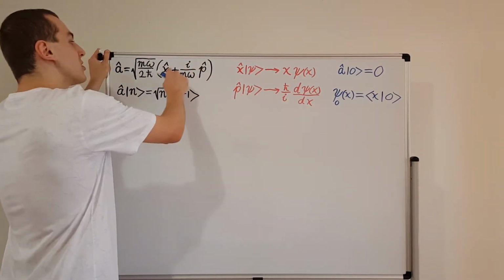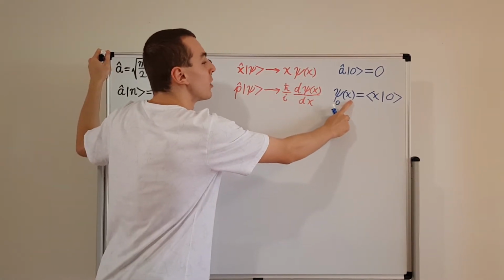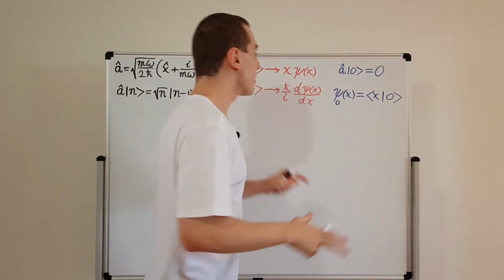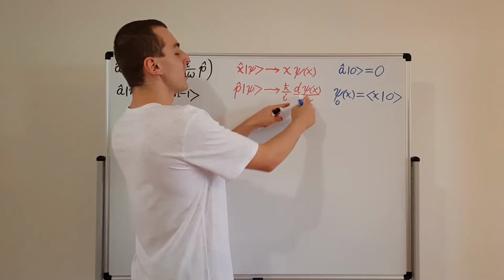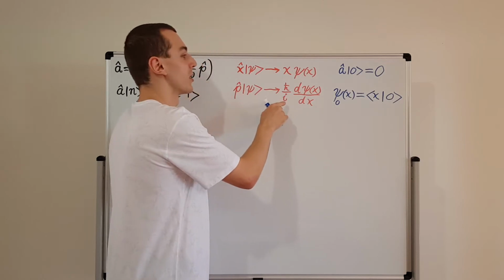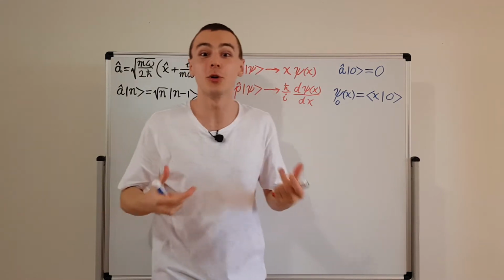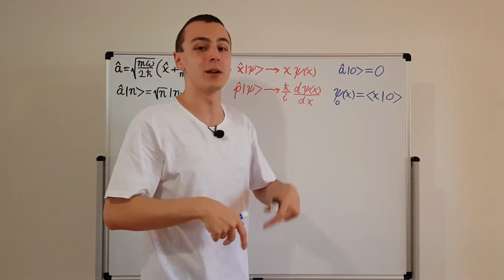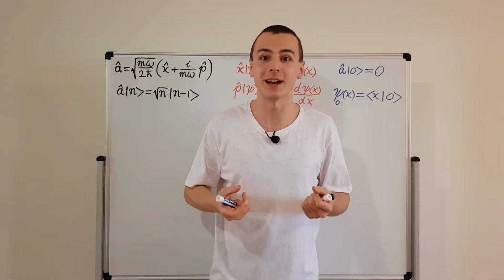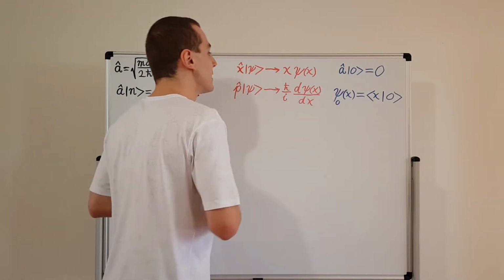And these operators are going to be written in the position representation, because I want the wave function in the position representation. You could also do this in the momentum representation, but it would be a little different. In the momentum representation, you would have a derivative appearing over here, and you would have multiplication by p appearing over here. So the things become a little bit swapped. And that actually comes from the canonical commutation relation, which we talked about in a previous video. Position and momentum have a very special relationship in quantum mechanics. It's because they are non-commuting operators. So we won't go into that in this video.